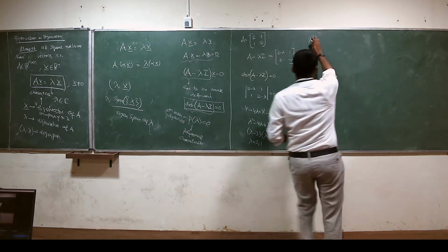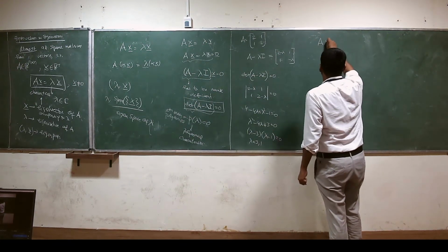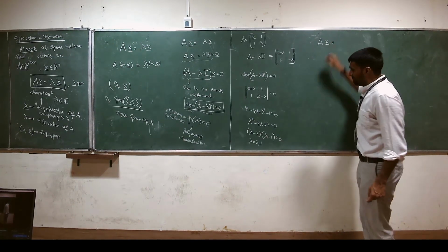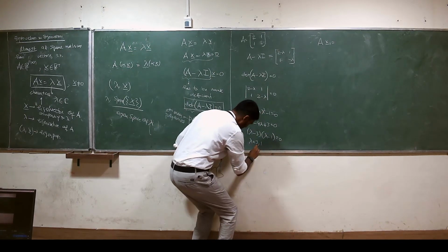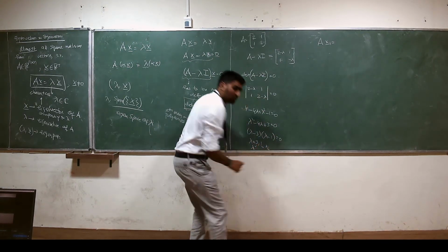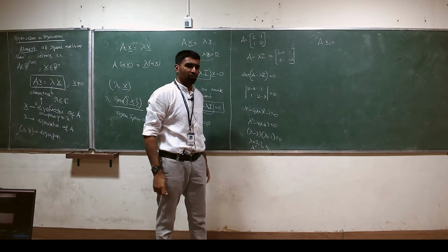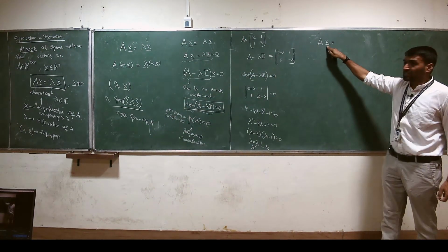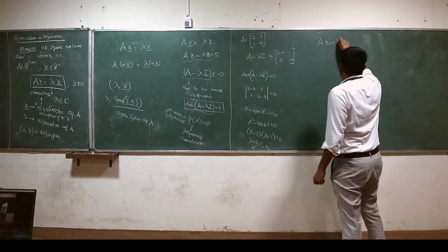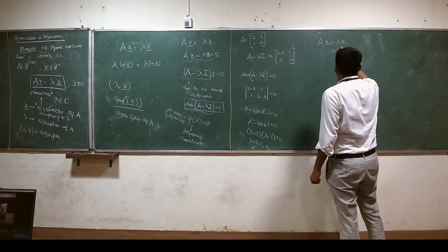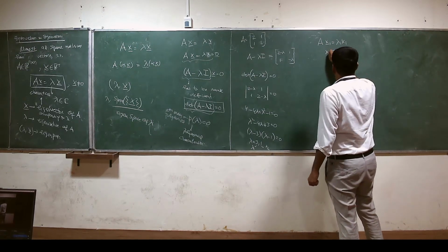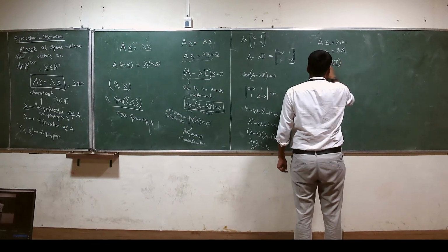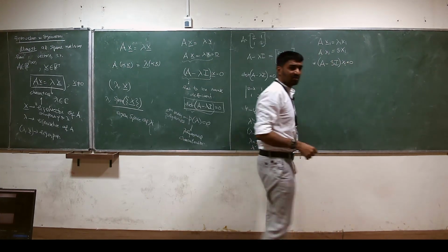We do the same thing as before. We know that there is some vector x1, because I'm going to call the two eigenvalues of the matrix A lambda 1 and lambda 2. I'm going to assume x1 is the eigenvector corresponding to lambda 1, so A x1 will give me lambda 1 x1. Lambda 1 is 3 for me. This means A minus 3I into x1 equals 0.